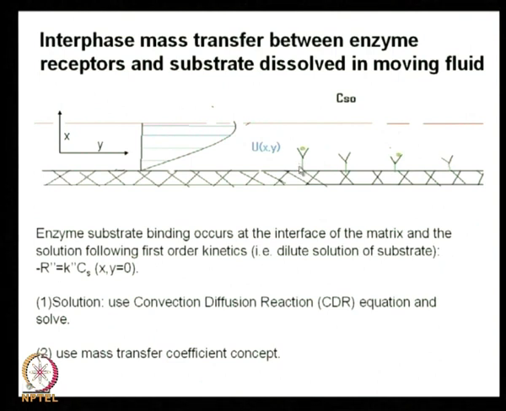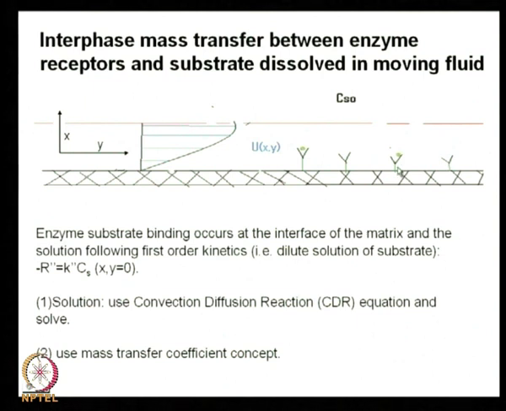It will be in the boundary condition, that is correct. So where are you going to write the convection diffusion equation then? In the boundary layer. In the boundary layer, right. So this is your solid. So this goes back to the classical boundary layer problem. This is your solid. This is the liquid fluid that is coming in, and you have a boundary layer that is created. And so you have to write not a convection diffusion reaction equation, but a convection diffusion equation with a reaction at the boundary condition.